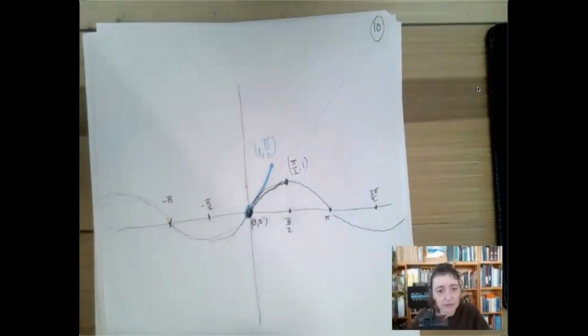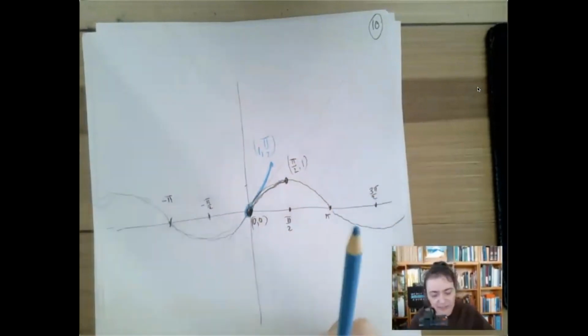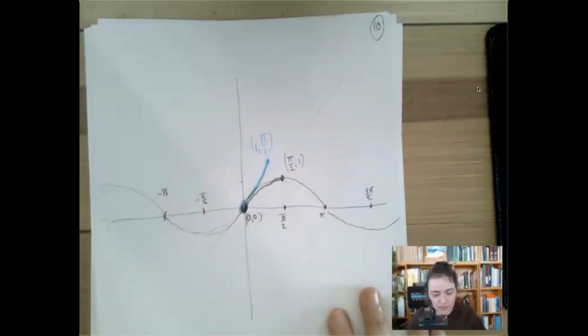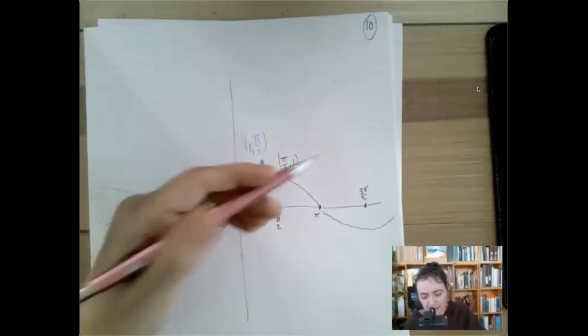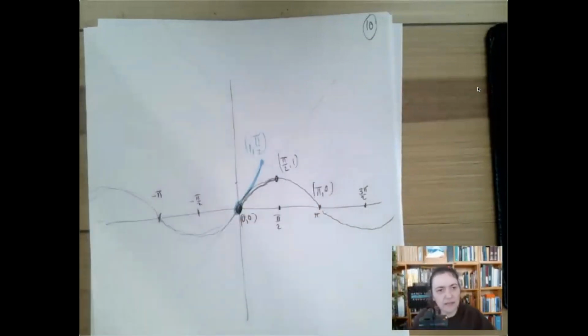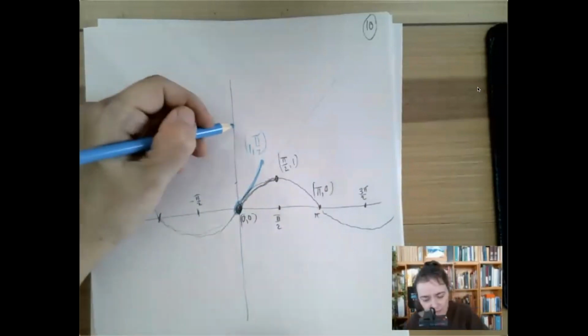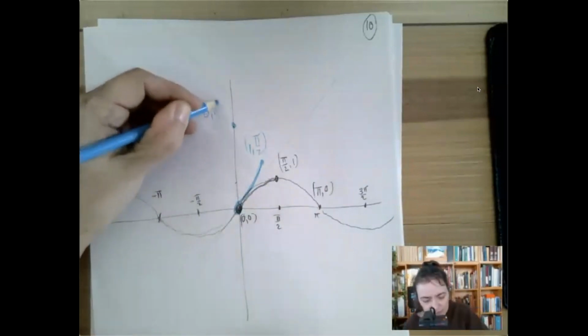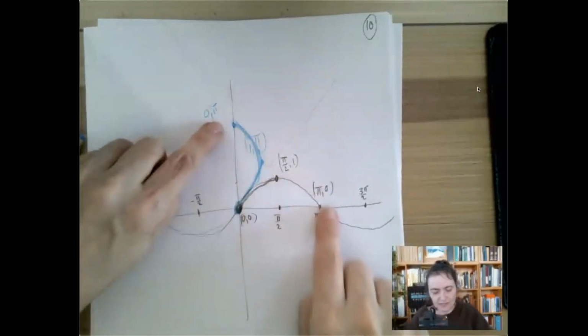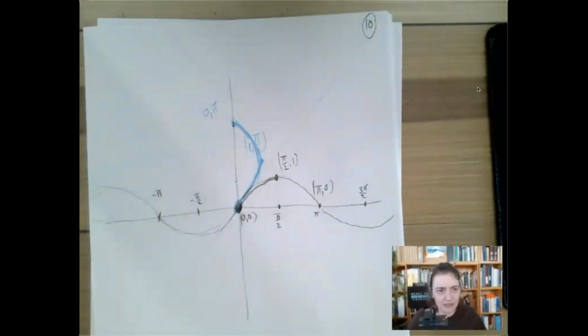And this is where it matters that sine x is not that tall and skinny. These two never bite into each other. They don't meet, only at the origin. So if they were taller, then they would kind of hook into each other, but that doesn't happen. And then this point here is pi, 0. And in the inverse, it's going to be 0, pi. So just swap, 0, pi. And I use the symmetry to check if I'm on the right track.